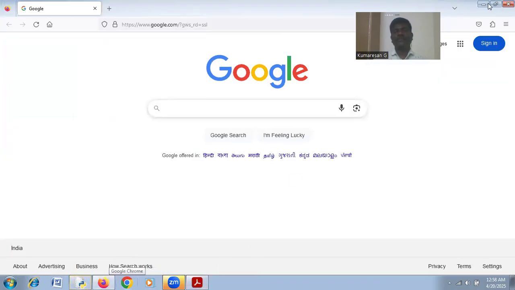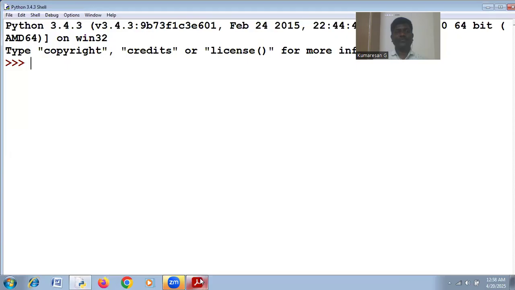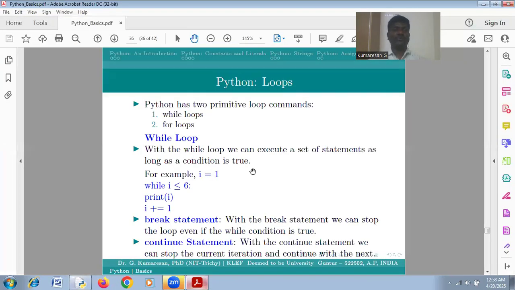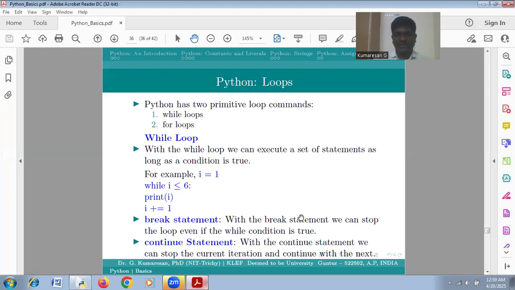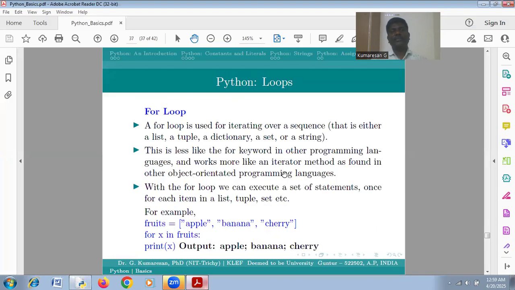So this is what we call while loops. We will write some simple programs like that. Instead of the continue statement, we may use a breaking method. In the condition itself, we may utilize the break statement, and finally we will stop the process. In order to stop the indefinite loop, we may utilize the break statement.